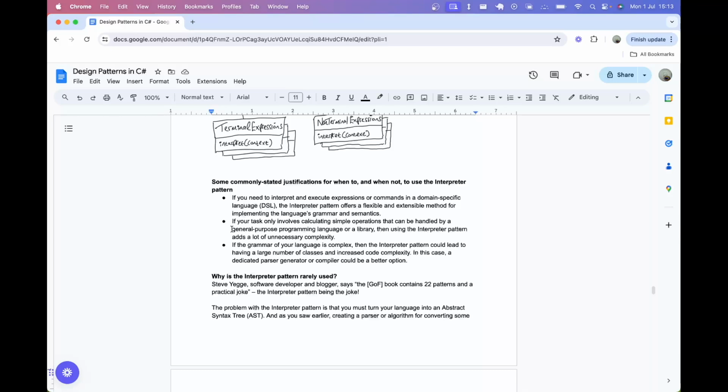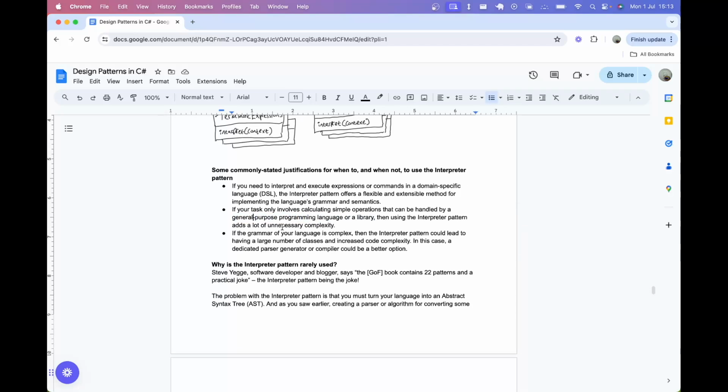So most of the time a general purpose programming language or library will do the job for you. And if the grammar of your language is complex, then the interpreter pattern could lead to having a large number of classes and increased code complexity, and in this case a dedicated parser generator or compiler would be a better option.